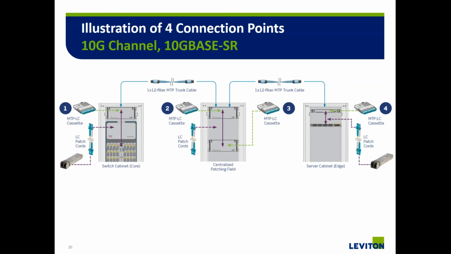In this 4 connection point 10 gig channel, a centralized cross-connect patching field cabinet is added. I will talk more about the benefits of having a centralized patching field later in this presentation, but in general, the patching field cabinet provides a solution to easily manage ultra-high density fibers in your main distribution area. In the cabinet, there are 2 19-inch fiber enclosures representing the incoming trunks from the switches at each end of the channel. LC patch cords connect or patch the 2 links together.